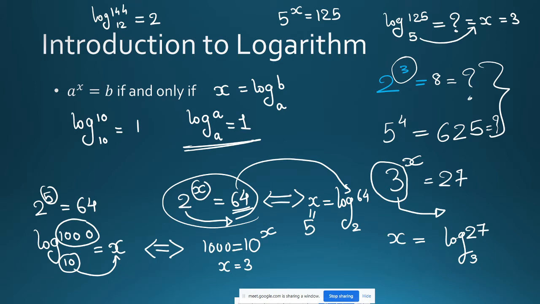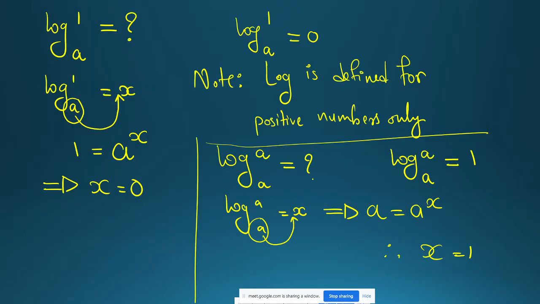Okay, so let us think of some other numbers. Log of 1. Suppose I take log 1 to the base 10, what is my answer? Think about this. Log 1 to the base 10. The answer must be 0. Why? Because suppose it is x, then 1 is the same as 10 raised to x. And the only power of 10 that can reach 1 is 0. x must be 0.